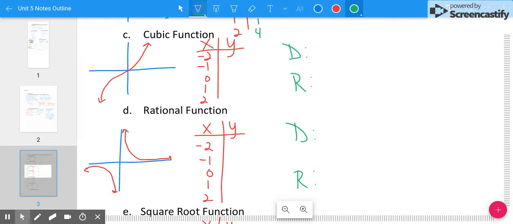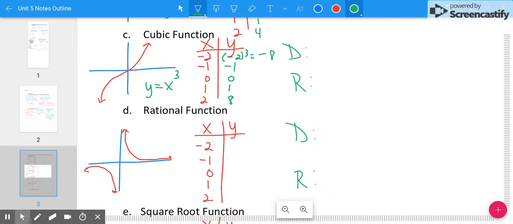Next 2 functions. First, we're going to look at a cubic function. So that's y equals x cubed. In this case, for our table, we're going to plug in -2 and cube it. Well, 2 cubed is 8. In this case, does the negative stay or go? Because we're multiplying 3 times, it stays negative, so -8. -1 cubed, when we sub that in, we'll get -1. 0 cubed is 0, +1 cubed is 1, and +2 cubed is +8.